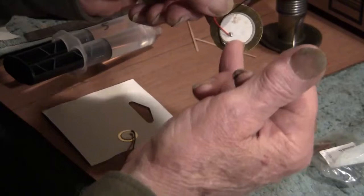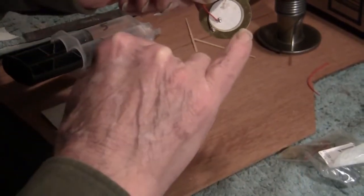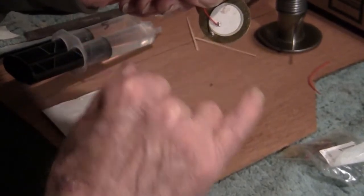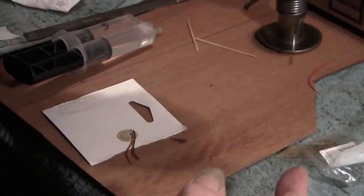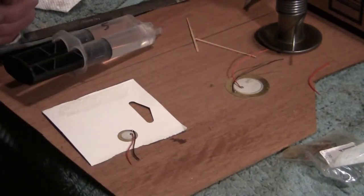Note that's the piezo ceramic or the piezo deposit. And that's the hot side, with a wire soldered to it. This brass plate is the ground side. And the brass plate is very important. It's the beginning of attenuation. So I'm going to turn this into a pickup that'll work.